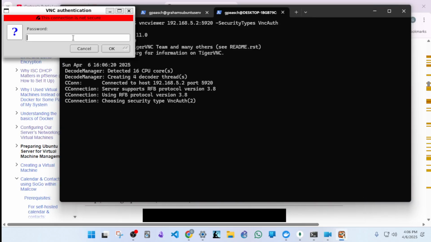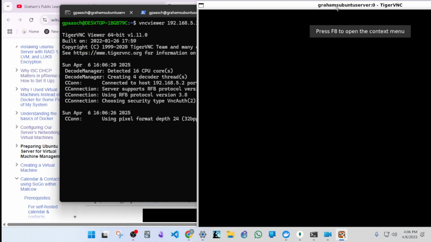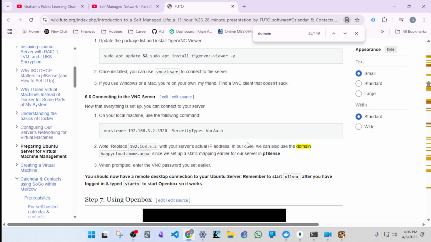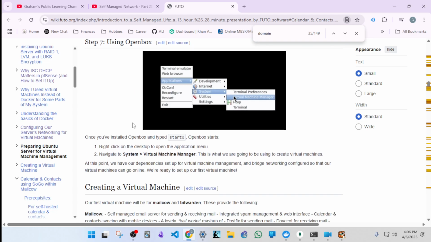There we go. So now, yeah, so I was right. Perfect. So now we've got OpenBox running on there in the StartX, so we can right click and get some menus that show up in OpenBox.